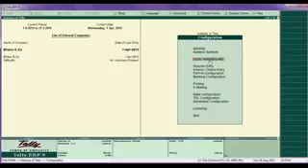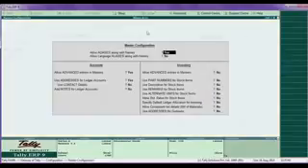Here, accounting and inventory info. If you want your ledger name to appear with codes, say yes here. Here also make it yes. Allow advanced entries in masters. For example email address, delivery address, PAN number details, tax details, everything. If you want to enter these, please enable yes to this option.